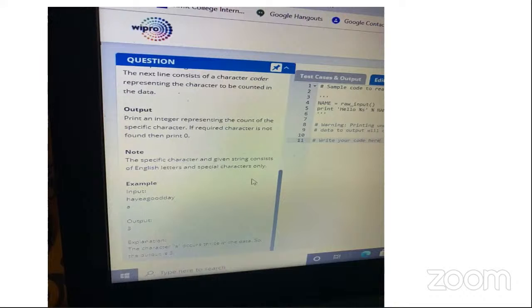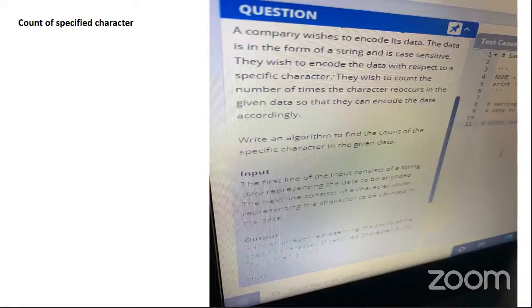Okay, fine. So here there is another program which is related to the same program, but there is a small change in it. In the last program, we have seen how to find the repeating numbers in a given number. That was the last question.